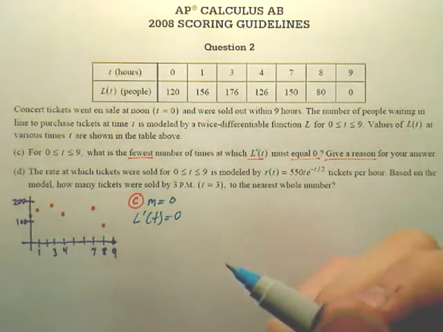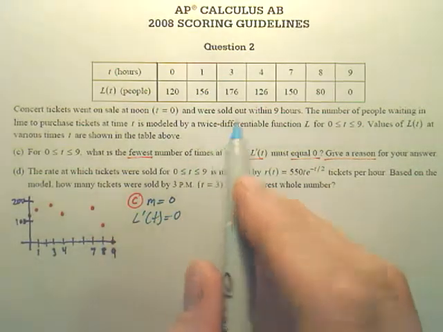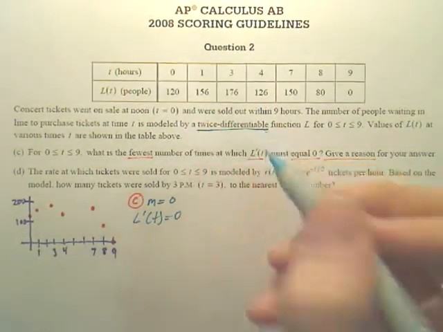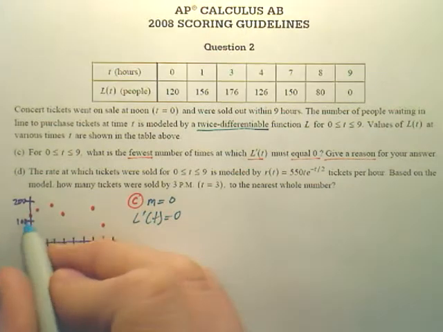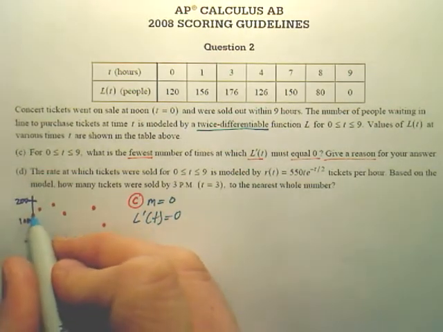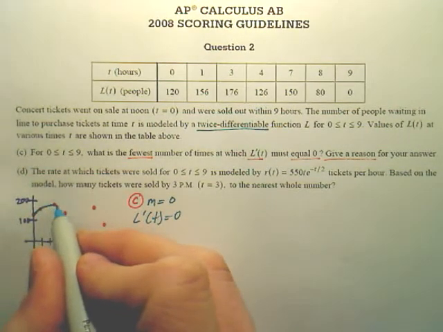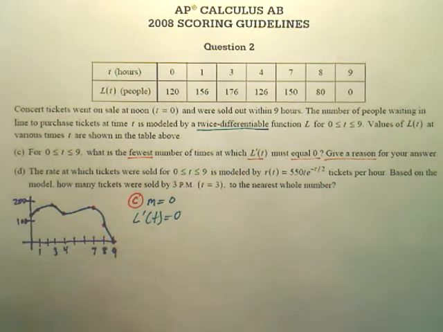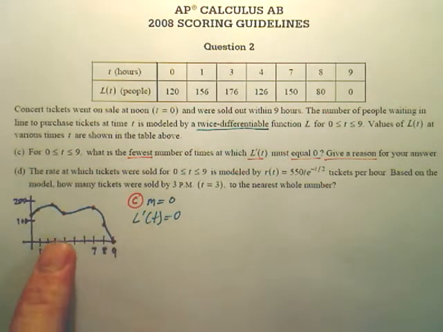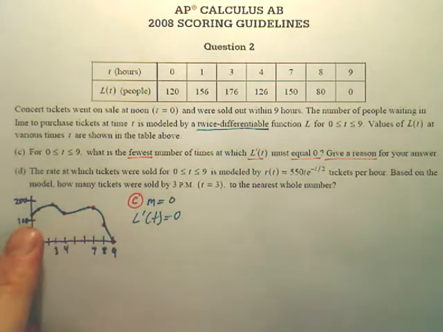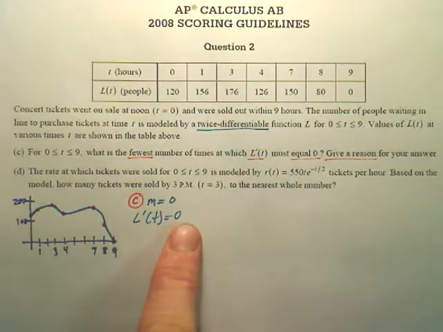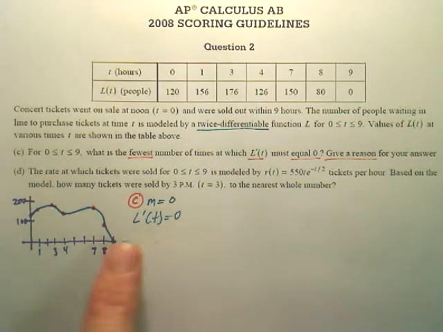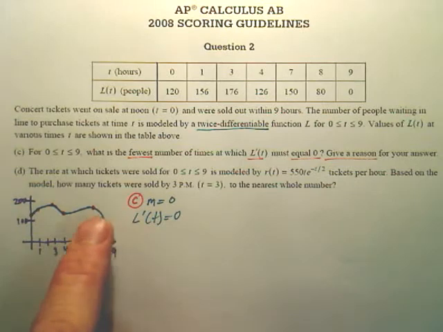Now, the easiest way I think of it logically is, since this is twice differentiable, that means it's continuous. So if I just drew a continuous line through this graph, drew the graph smoothly, it can go a whole bunch of different ways, but from this particular graph, you can see 3 hills and valleys, where the derivative equals 0. Maxes or mins is another great way of saying it.